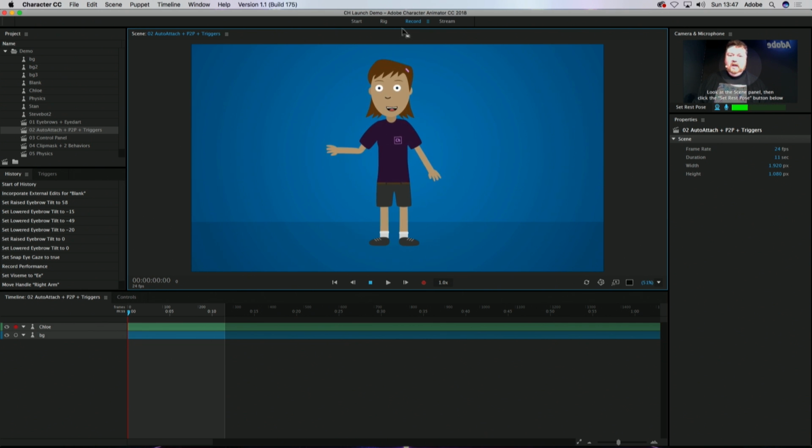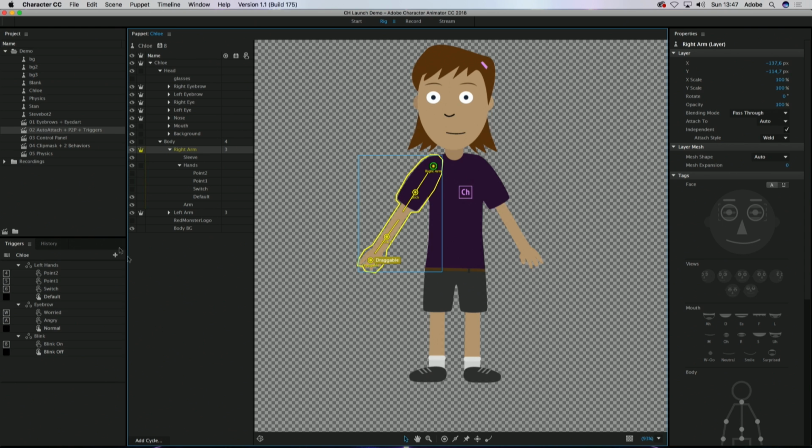Another thing that we can do in Character Animator is work with triggers. You saw me changing out the hand shapes. This is actually done using multiple layers of artwork. So in this situation, the hands, I can see that the left hand has been assigned keyboard shortcuts to switch between different pieces of artwork. So if I turn off the default art and turn on a different piece of art, you can see her hand actually changes and updates over here as I'm switching between these different layers.